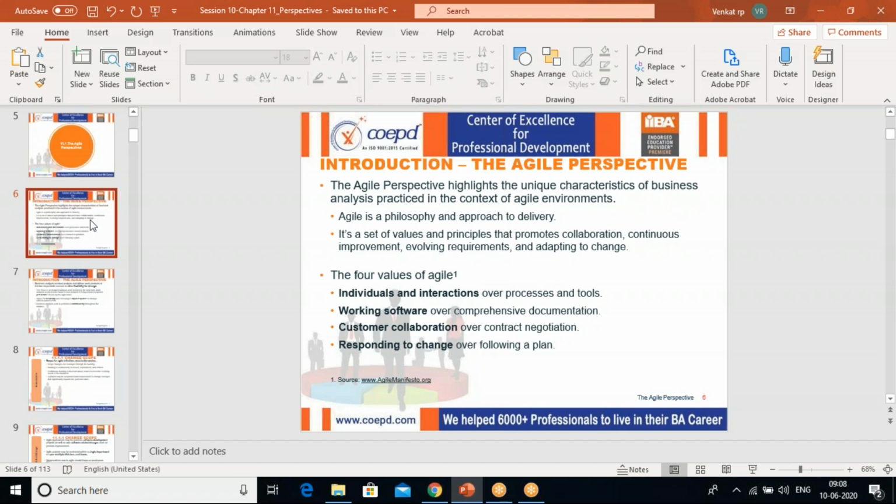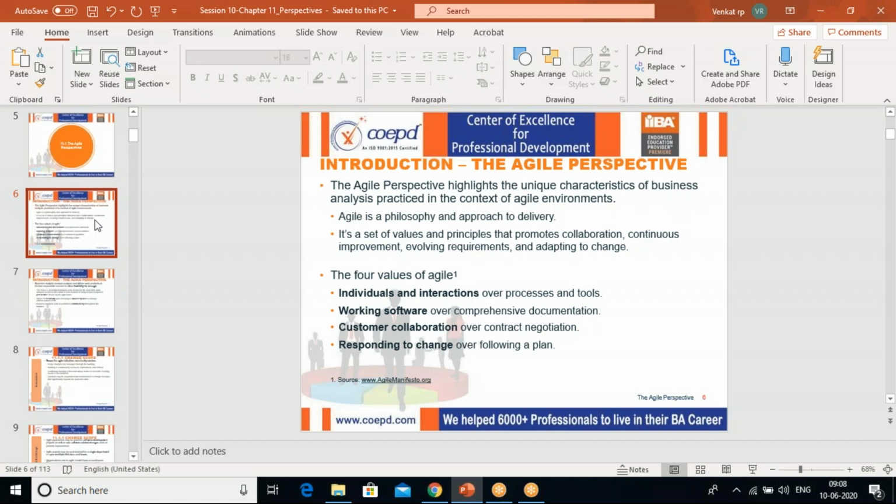So first of all, you should be very clear about these 4 main values of agile from their manifesto, then we can take it forward. Now here, we need to understand that agile is just like a philosophy, agility.